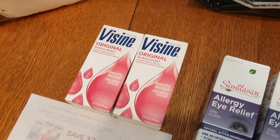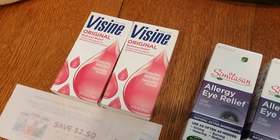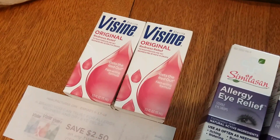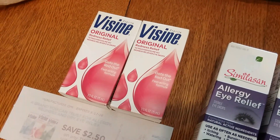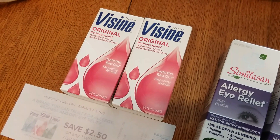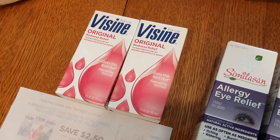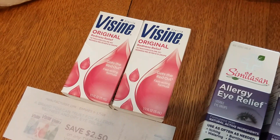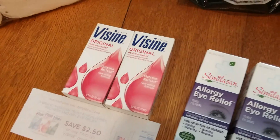I have a lot of those $1.50 coupons that I don't think are available anymore, and they expire on April 28th, so I want to use those and do the Visine deal. The Visine deal is you spend $40 and you get $10 in bonus cash, plus Visine counts for Allergy Rewards — which is spend $75 and get $20 in bonus cash back. I'm almost at my next $75, so I only need maybe five more dollars to reach that and also get the $10 in bonus cash back.